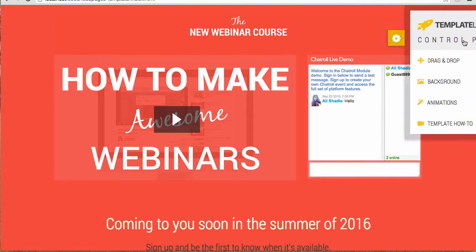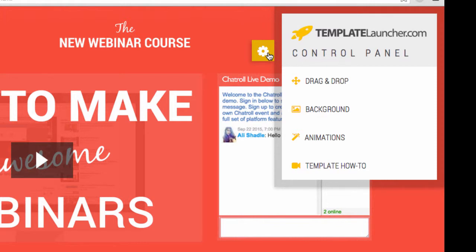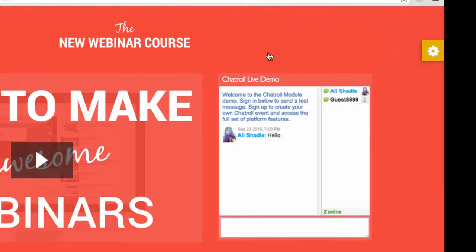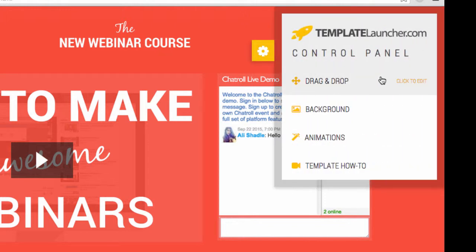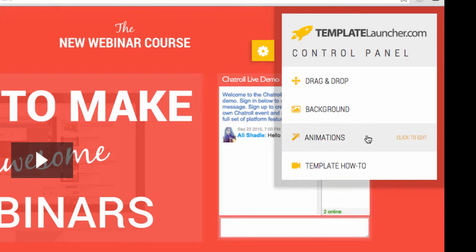Right here we also have the control panel, and this is custom made, handmade by our web developers. And what this is, it helps you to build your custom template even further, making it even more customized. So it doesn't look like a Leadpages template. It doesn't look like something that you just bought for a pretty damn good price. But it looks like it's homemade. It's yours. You spent money on this. You've thought it all out.